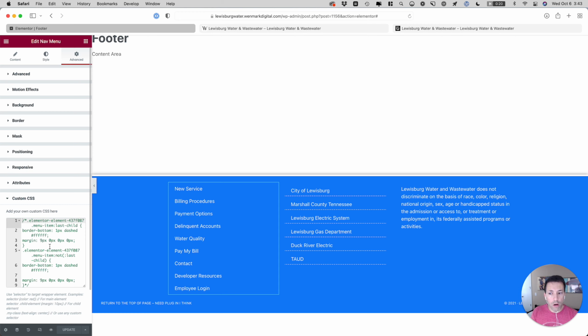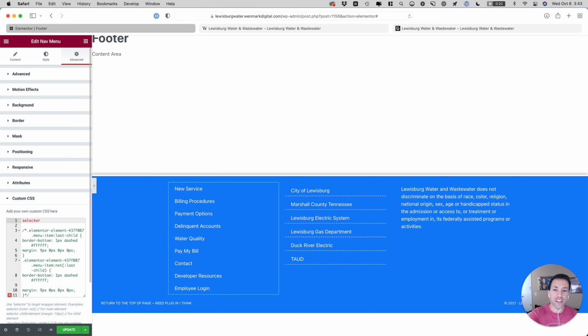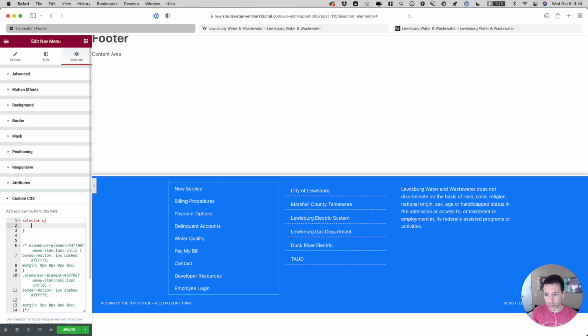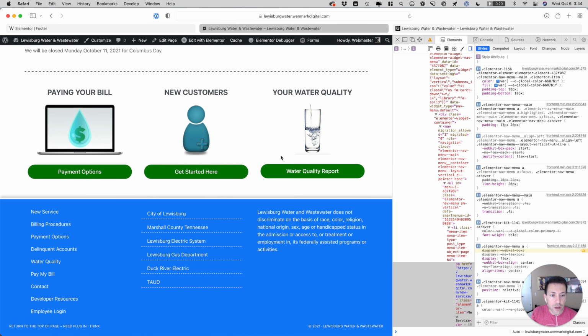We're going wrong right there because Elementor gives us this special thing. It's called selector. You type selector, and that's going to address that widget. It's going to actually create that thing right there, so you don't even have to look that up. So now if we want to do selector, let's address those anchors. And so we'll go in here, and let's see what she was doing. I see how you got a bottom on the menu item. So Elementor menu item. Let's check to see exactly what has that menu item tag.